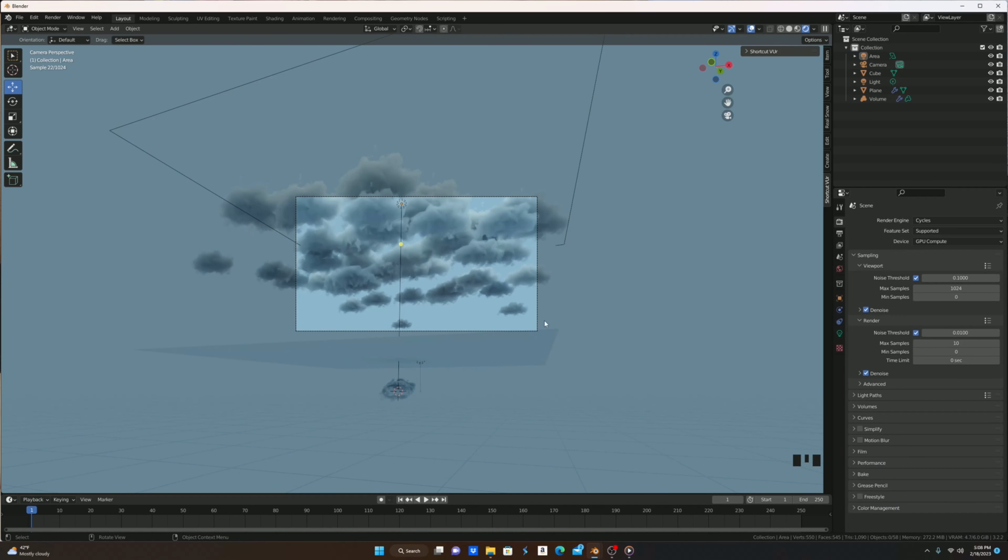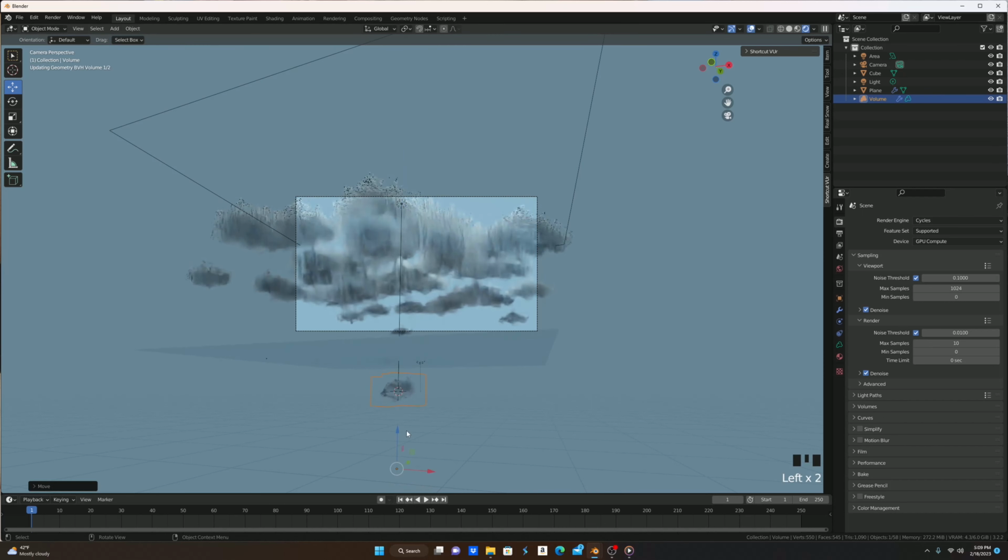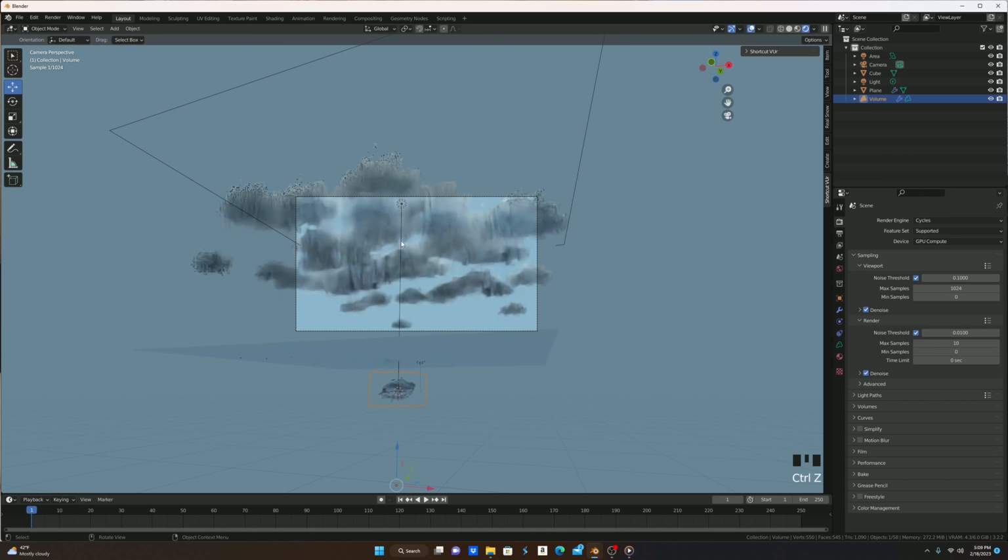Basically, I think the plane was a little bit too far away from the actual cloud, so it kind of made it glitch out. And also, I think the clouds were just a little bit too far away from the actual plane, so I moved the volume a little bit more up than before. And when I did that, I also need to move the camera around in the lights, so keep that in mind when you're fixing the glitches.